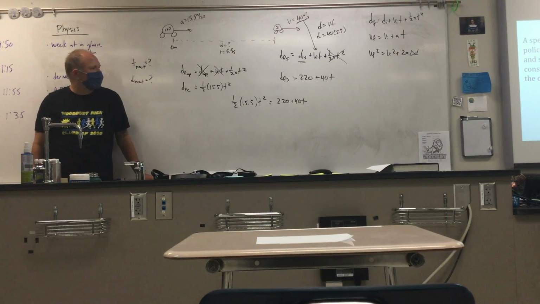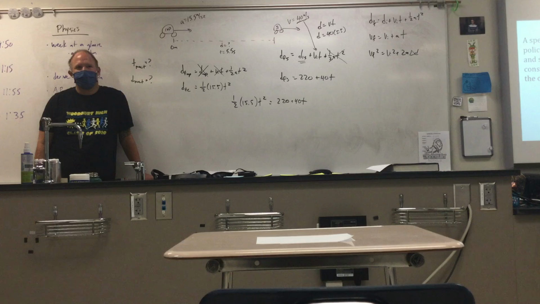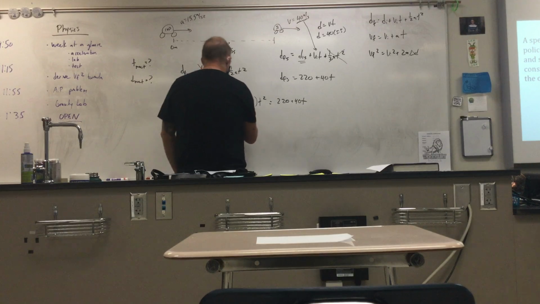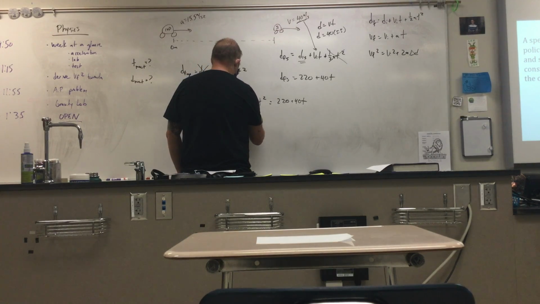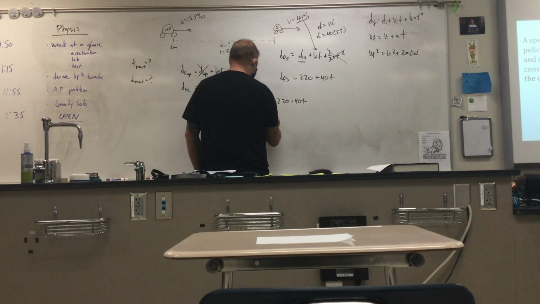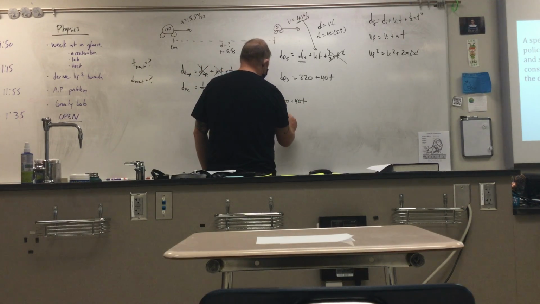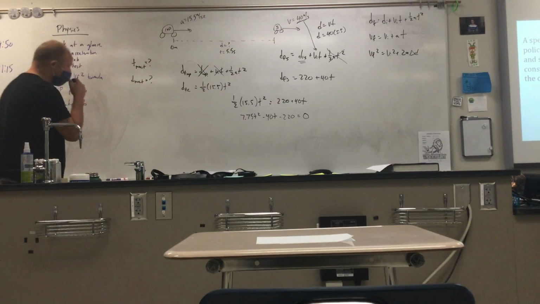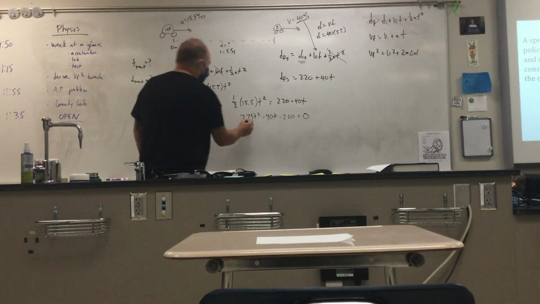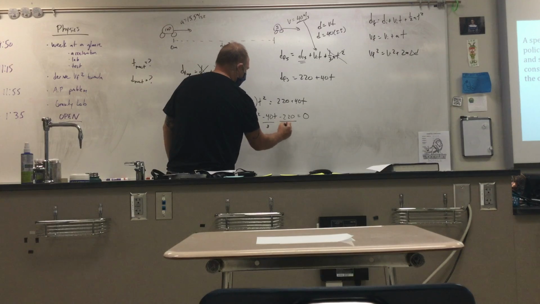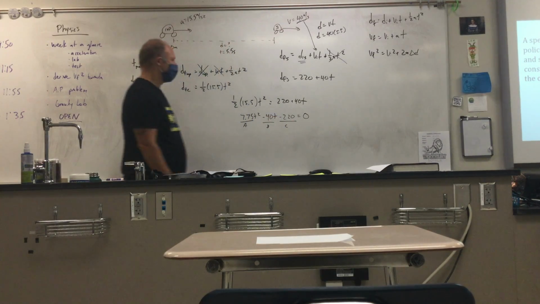Again, so what kind of a formula is this going to quickly turn into? Quadratic. So we deal with quadratics all the time, so we've got to be comfortable with it. So this is going to be 7.75 t squared. I'm going to bring these terms over here because that's how we like to solve quads. Now it's in proper quad form, where this is your A term, this is your B term, and this is your C term. You can't forget the negatives.